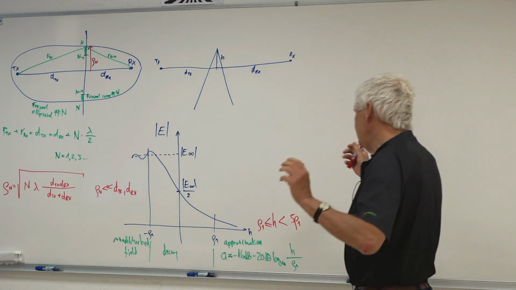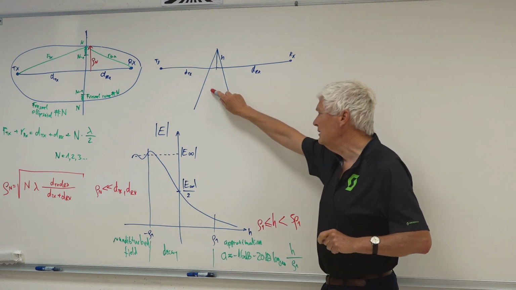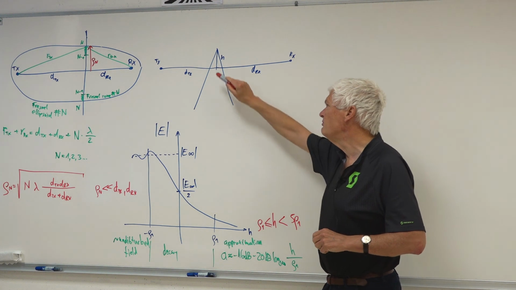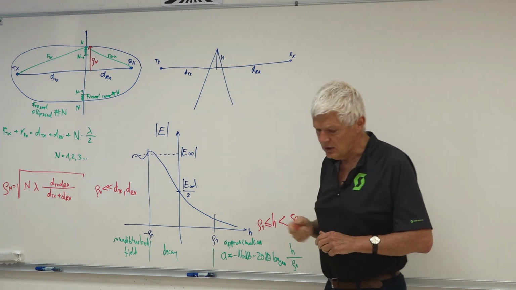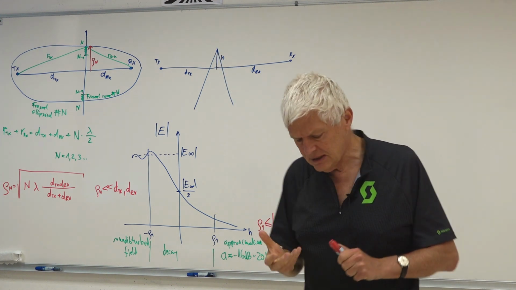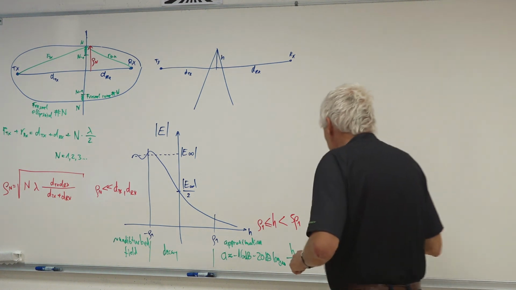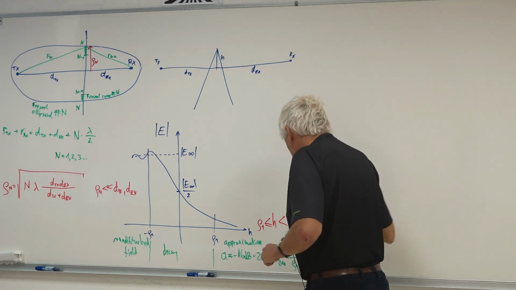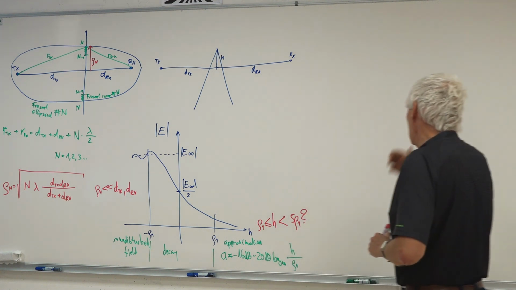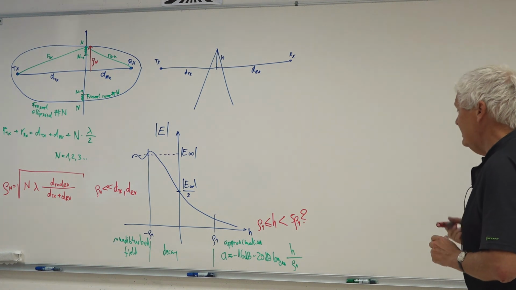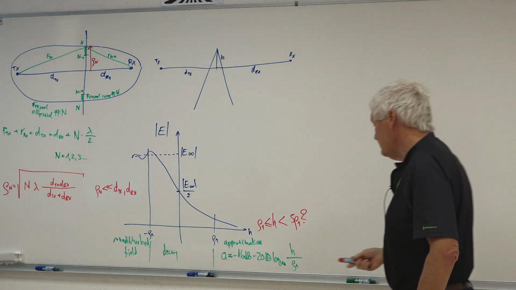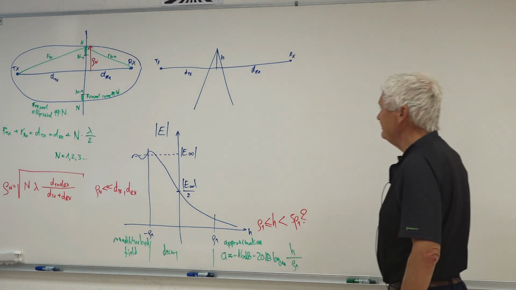Beyond 5 rho1, if you have very high obstacles here, diffraction is very sensitive to what is on top of the obstacle, or what is the exact shape of the obstacle. So 5 rho1, I would put a question mark here, because we don't know exactly what happens. In any case, the attenuation here is very, very high.